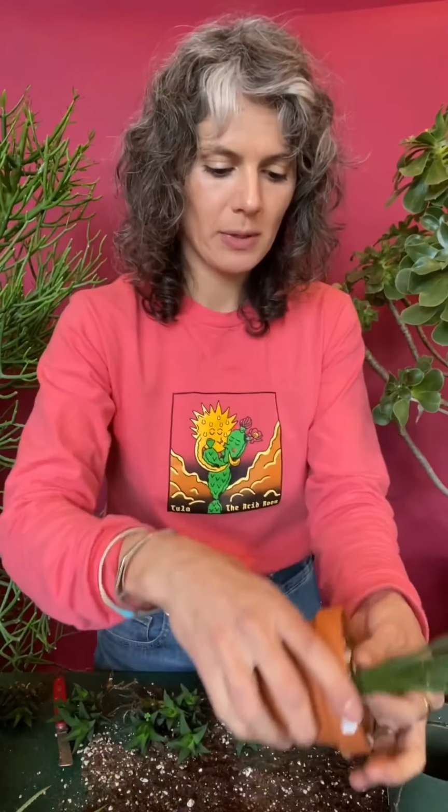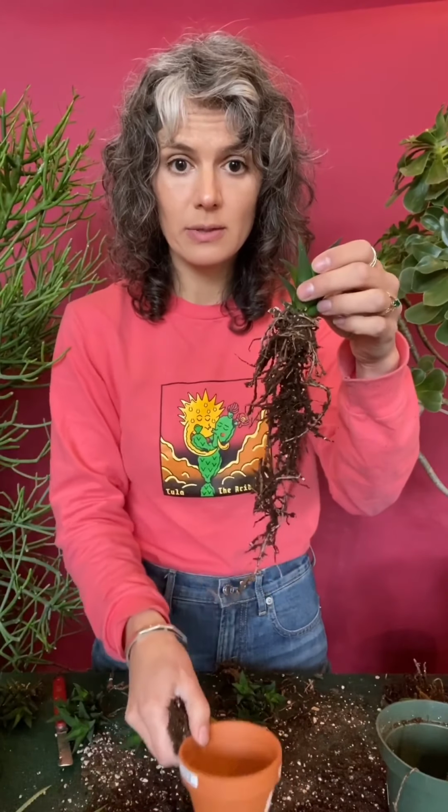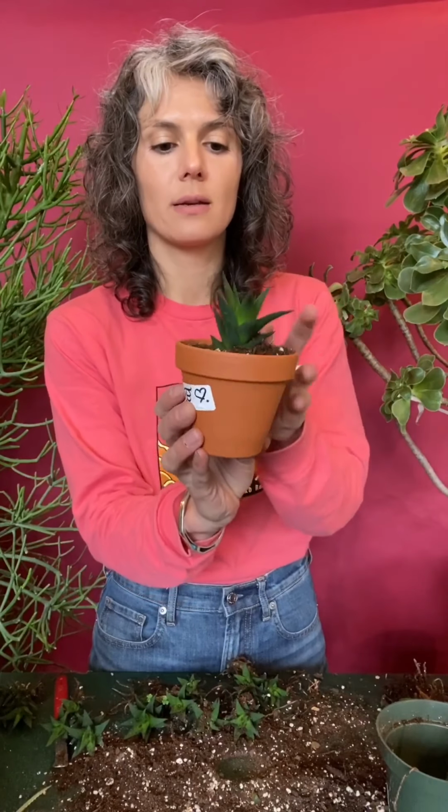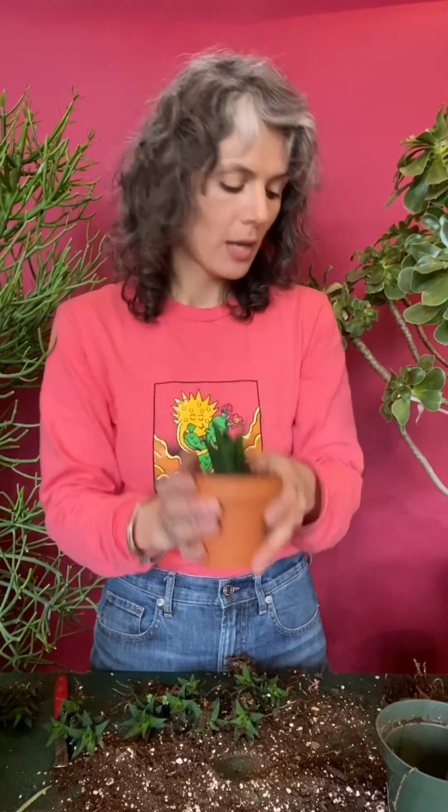So what we would do, I'm gonna use my pot that I just used for the aloe. I'm gonna use the same soil that it was planted in. And let's just take this root, and you see this? And again, I'm just going to add the soil after I put that root ball in there. Nothing too compact. I like using the same soil that a plant was grown in because it is used to it, and that's usually the right sort of structure. If it's coming from a grow house, they know what they're doing. And look at that. We have a beautiful new plant, a little baby that maybe one day you can come and get too.